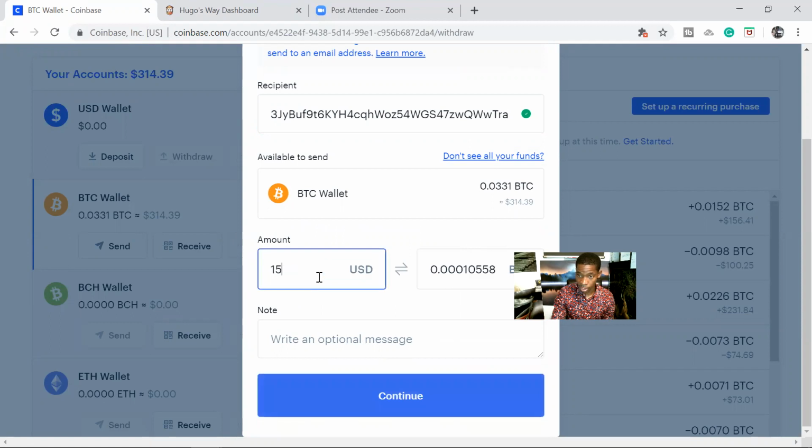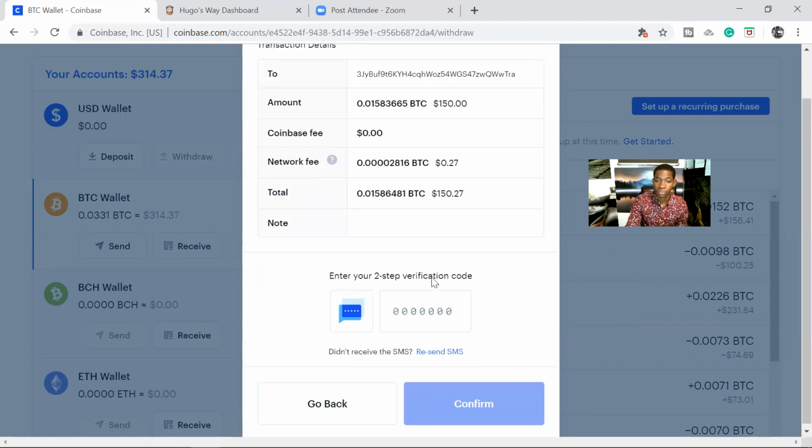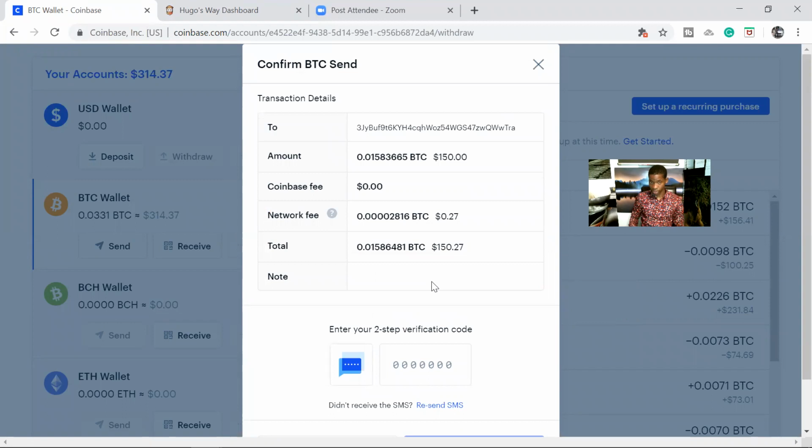All right, so I'm going to put $150. Move this out of the way, go to continue. One thing that I like about Coinbase is that they verify you. They send you a verification code, and you have to type it in.